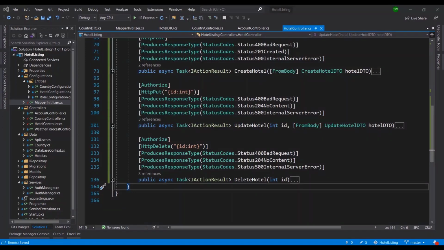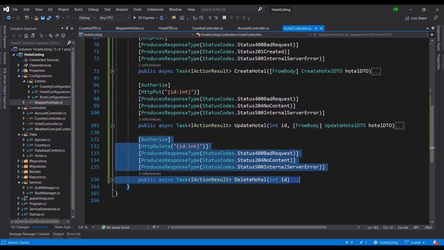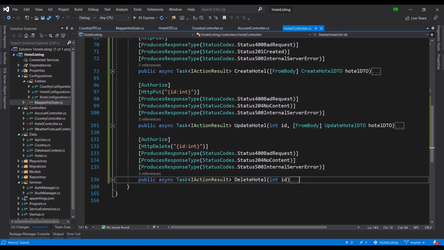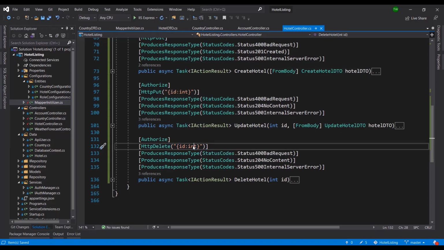Welcome back, guys. In this lesson, we'll be exploring how we delete data through our API. So I've already actually created this action. If you want, you can pause and attempt it. So I'm giving you a sneak preview as to what it needs to look like, at least initially. The verb is HTTP delete. We need to let it know that it should expect some parameter in the form of ID as an integer.